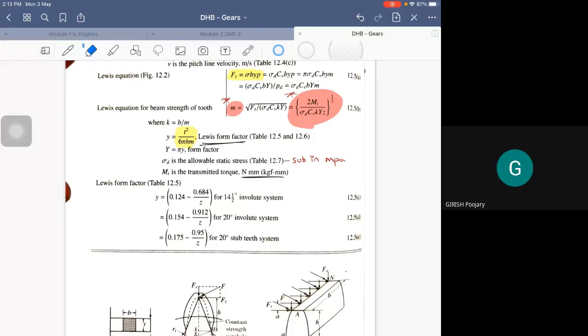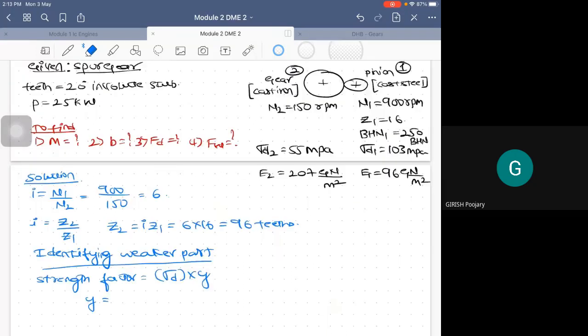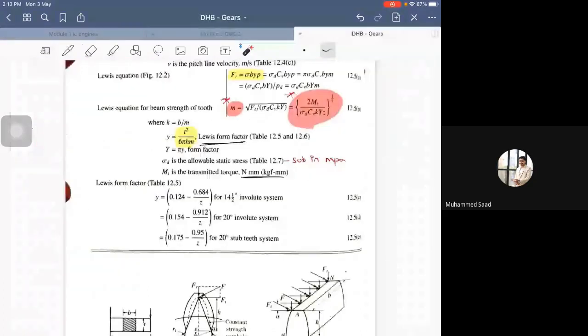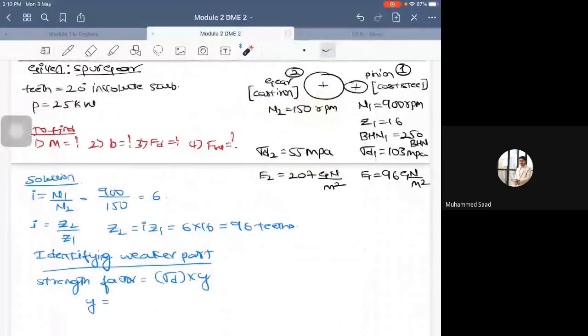E. There you go wrong. So carefully observe what he has given there. He has given 20-degree stub, so it is for the stub system. So this is the equation you must take. Be careful about this. The equation you must take here is E, equation number 12.5E. Exactly. Just take that from your equation.